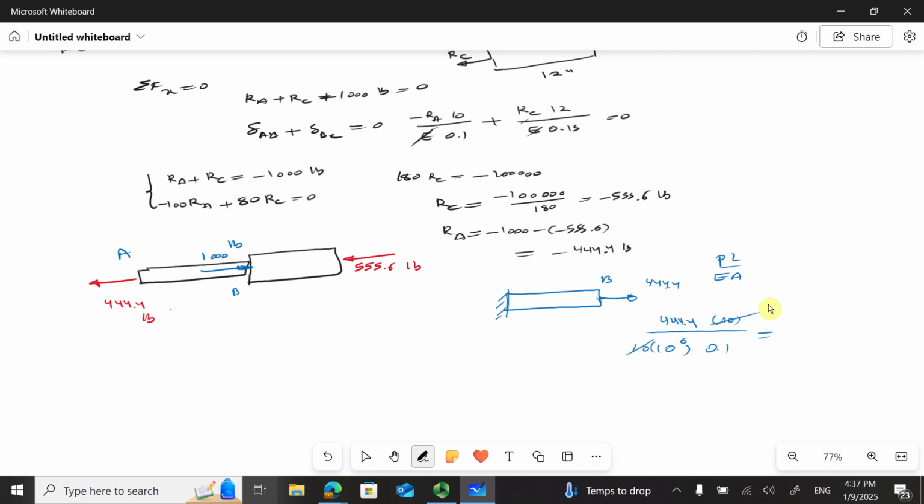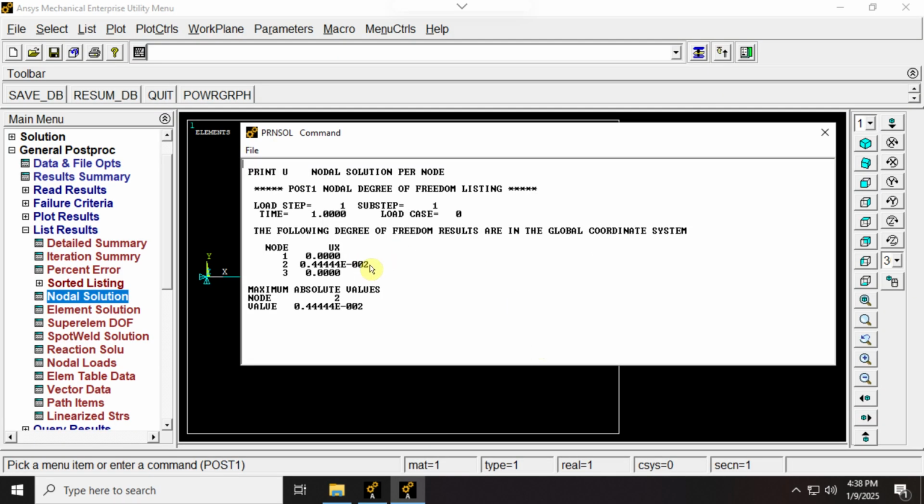I'm going to have this 444.4 times 10 to the negative 5, which is basically the same thing. I can write it this way. The solution was this, right? 444 times 10 to the negative 2, because you have 3 zeros here. This is how much B goes to the right from theory, which is exactly matching what I have from ANSYS, right? Okay, so that's good, right?